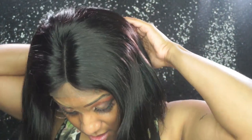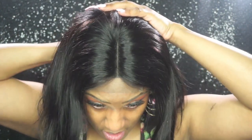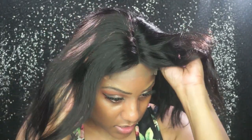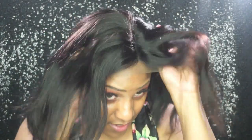It comes with a comb in the back. It has adjustable straps also, and I'm not sure if it has combs. Yeah, it has combs on the side also. It has two combs, right here. And it has the adjustable strap in the back, the comb in the back, and this lace here.